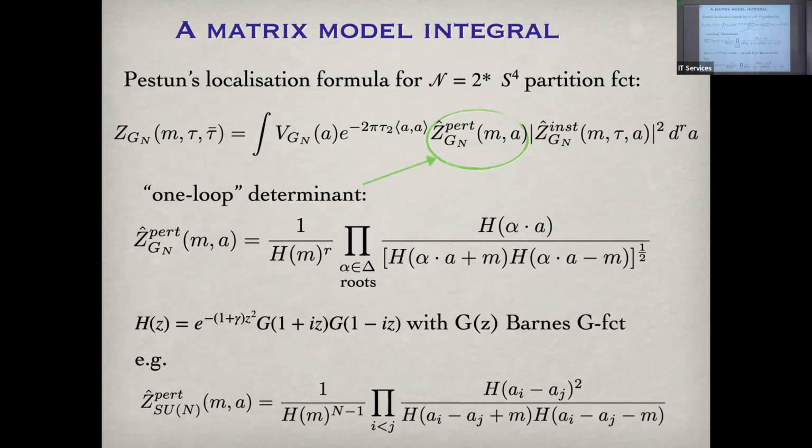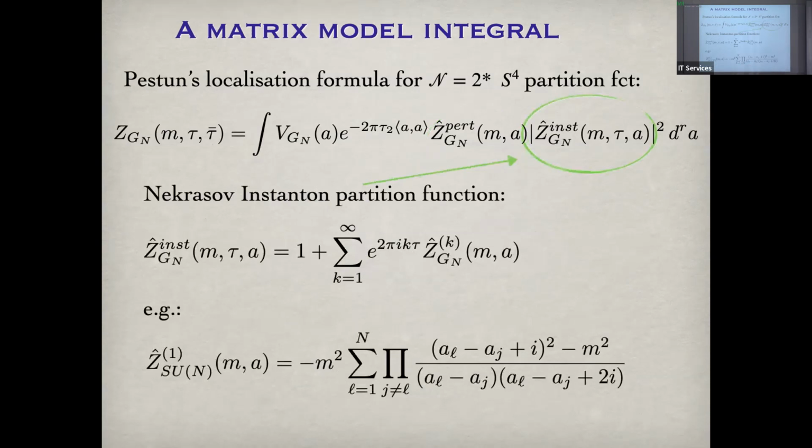And then the last bit is the Nekrasov instanton partition function, which contains all non-perturbative terms. So you can write it in a Fourier mode decomposition as 1 plus a sum of q^k, e^{-2π i k τ}, times some function of the instanton number, and again, these parameters. For SU(N), for k=1, the function is of this type. In general, for arbitrary k, there are formulas for Nekrasov. For arbitrary G_N, there are some formulas. There are also some formulas for exceptional groups. You can write them as contour integrals, but let me not get into that.